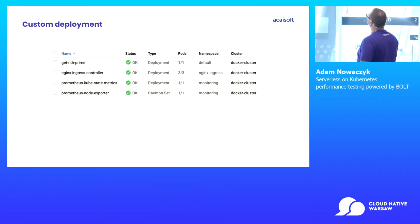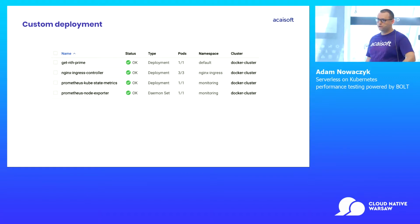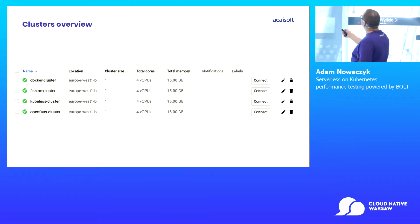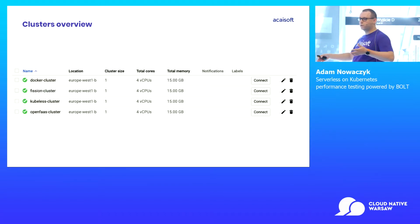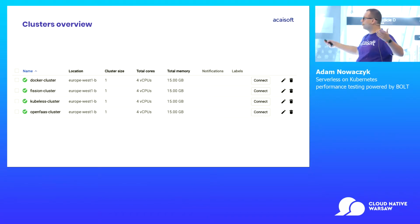But going further, a very simple custom deployment. So we basically have a Docker image deployed to Google registry, and we get that Docker image out to the same cluster. As we originally saw, this is a simple one-node cluster with 4 CPUs and 15 gigs of RAM. We think this is good enough to get some ramp up, so it should be able to run some load in parallel, but we don't have to really scale that up to kill it.